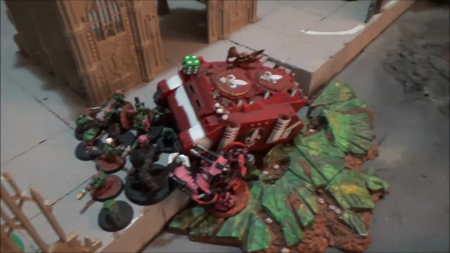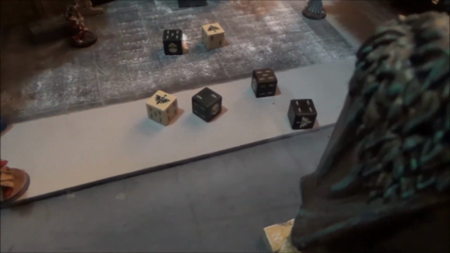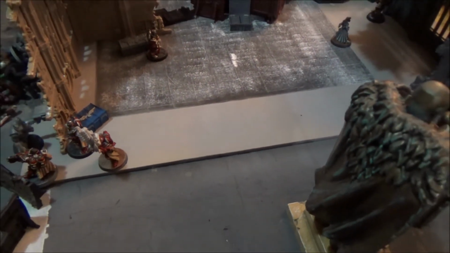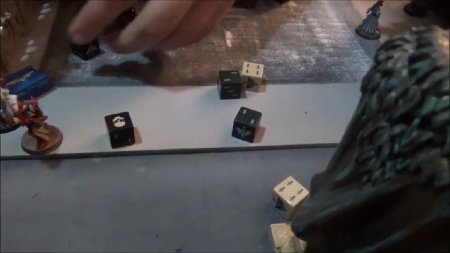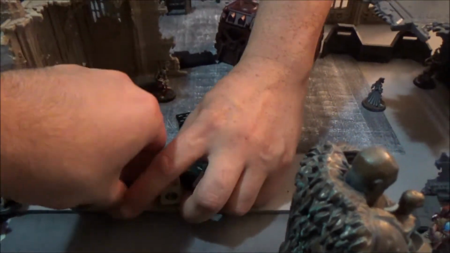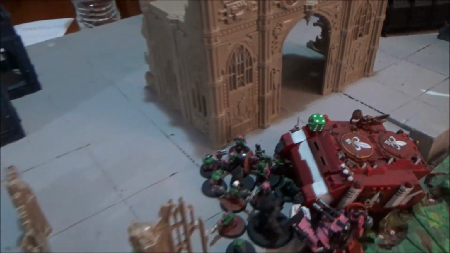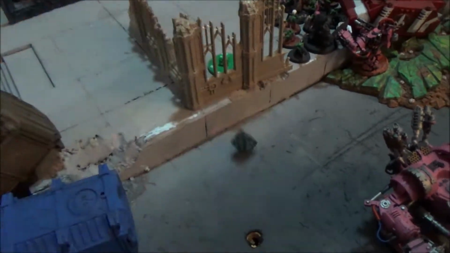6 attacks from Snickrot into the Rhino, hitting on his strength. That's going to be all hitting, and this is strength 6. Yep. So, yeah, wounding on 5s. 5s to wound? 5 wound. 1 wound. Okay. Minus 1. Minus 1? Okay. And I'll make 3 attacks for the Rhino into the Gretchen, or Grots, or whatever. So 1 attack, hitting on a 6.